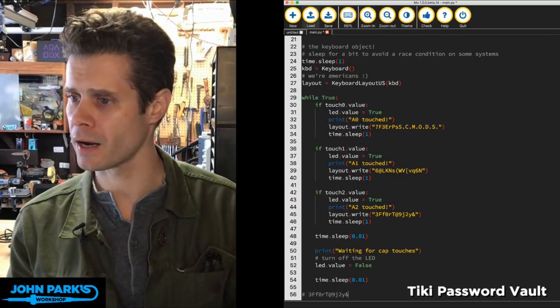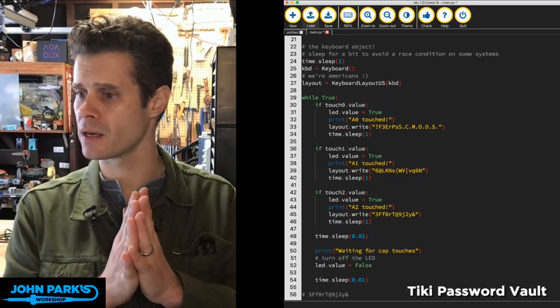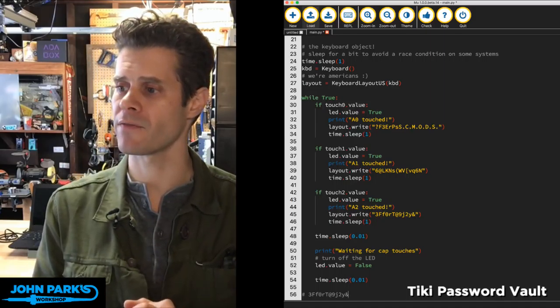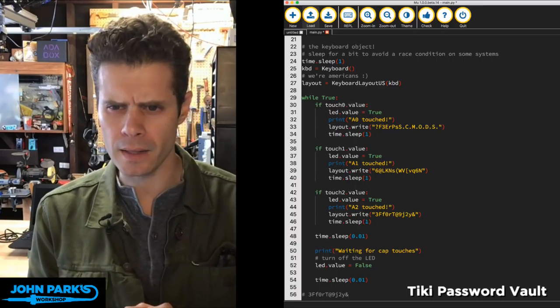The question we have on Discord from Nis is, REPL, read-evaluate-print loop, that's what REPL is. Can the rate of keystroke playback be made to emulate a fast human typist, or is it typing much faster than a human would? Let's see.